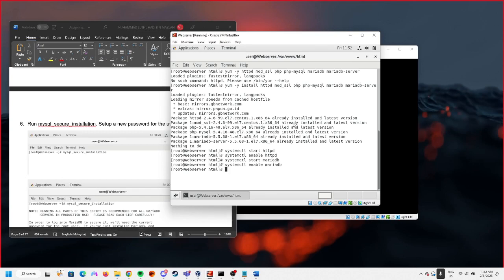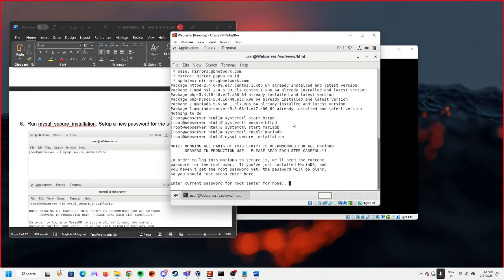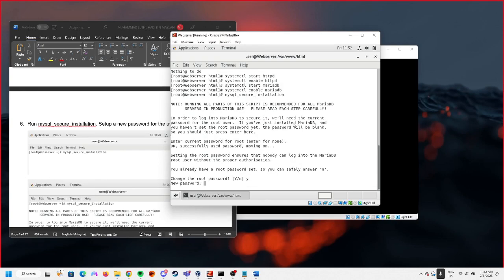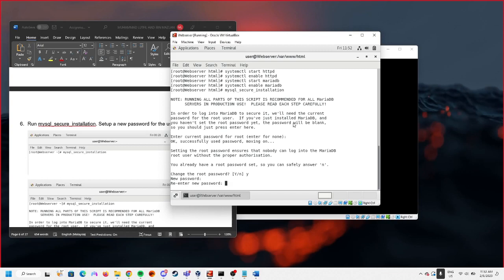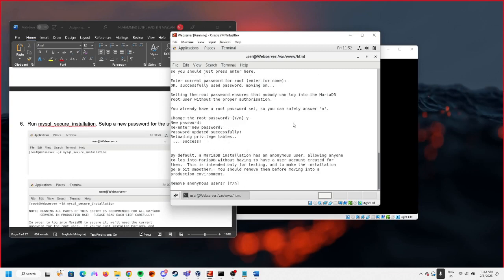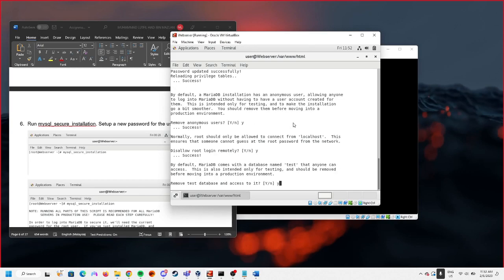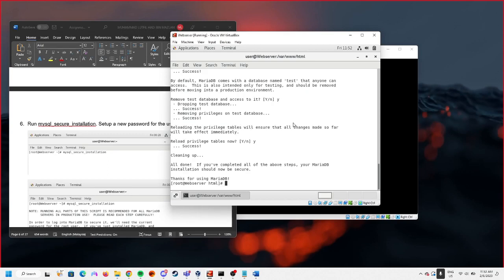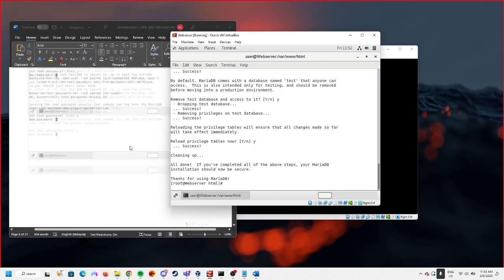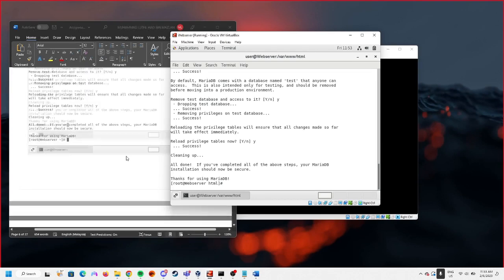Now we run mysql_secure_installation to set up a new password for the user. Create, and yes. Okay, create new password. We enter. Yes. Yes.